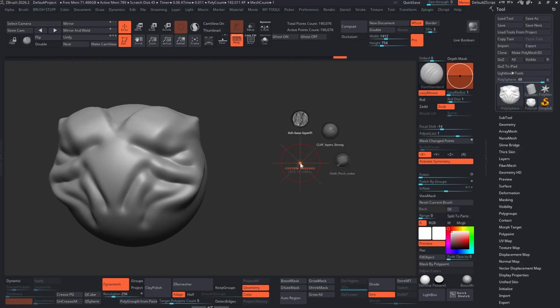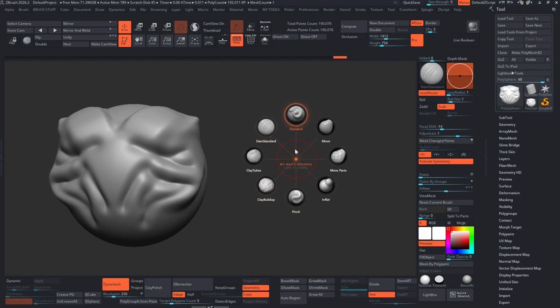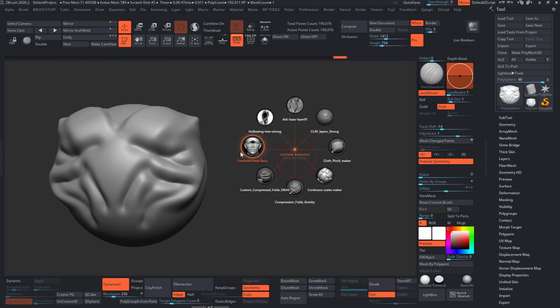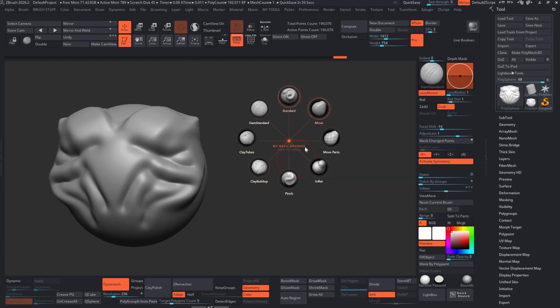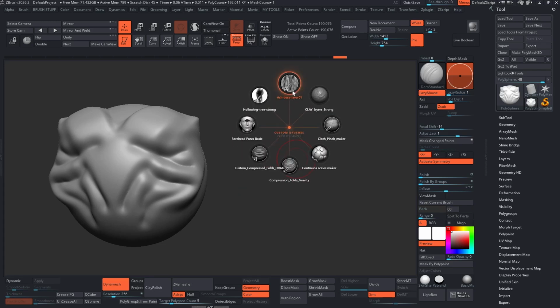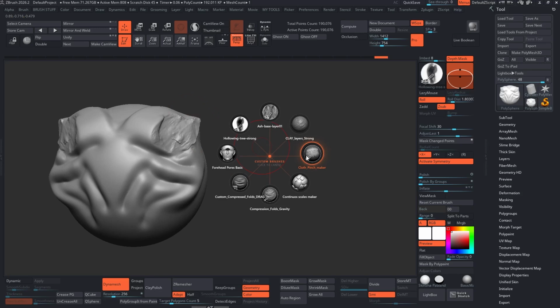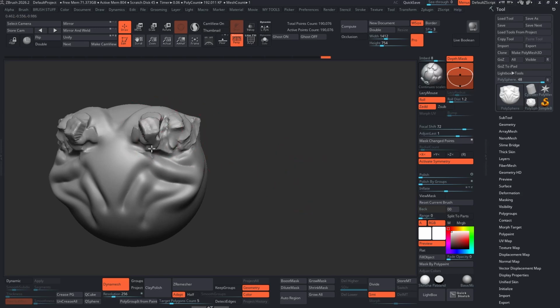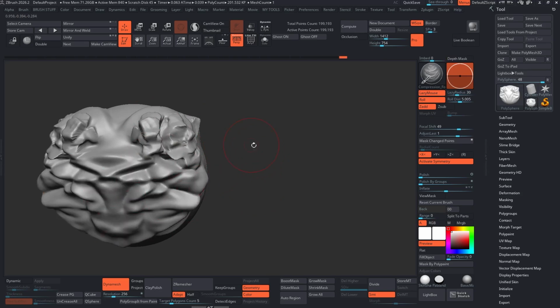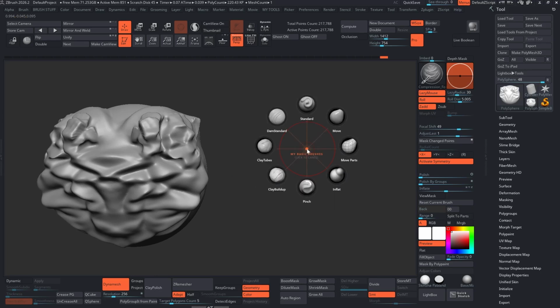So now if I press Alt Q, here is my set of custom brushes. If I press Alt A, these are all my standard brushes. So I can switch between Alt A and Alt Q with custom brushes or my standard brushes that I would use for anything. So let me just show you that I can click on this one and it would load my custom brush, right? Or let's use this one to add some scales, right? Maybe some folds. Beautiful sculpt. All right. So the point is that we now have two different custom menus that are triggered with two different shortcuts. And then we can have more brushes because we're setting up two different radials.